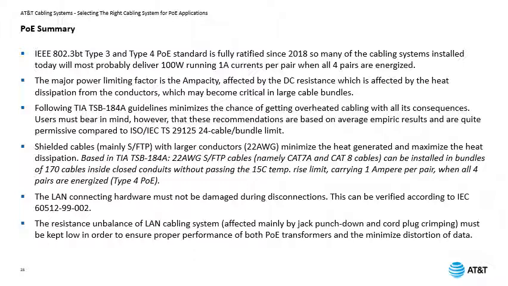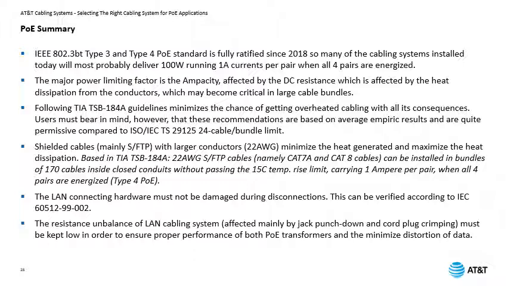Based on TIA TSB-184A, 24 AWG S/FTP cables, namely Cat 7A and Cat 8 cable, can be installed in bundles of 170 cables inside a closed conduit without passing the 15-degree temperature rise limit. All of those carry 1 ampere per pair when all 4 pairs are energized, which is the typical case of Type 4 PoE.